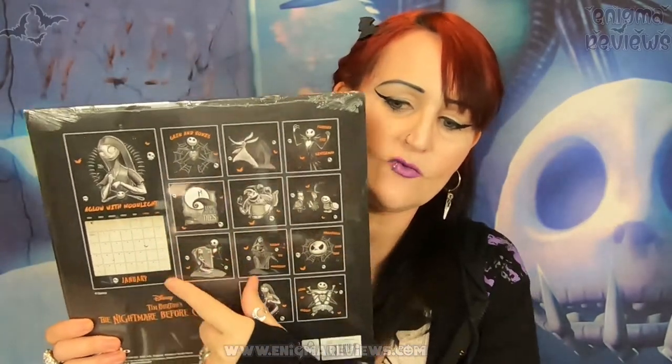Then I grabbed this item because I could not resist. I grabbed the 2021 calendar in the hope that next year is going to be better than this year, because this year sucks. I got Tim Burton's from Disney — The Nightmare Before Christmas 'Love is Eternal' calendar. It's a really really nice calendar. I'm going to put this up on my wall. I am obsessed with Jack Skellington. I'm getting the Jack Skellington teddy for Christmas and I'm going to look for blanket bedding and cushions to go with it.